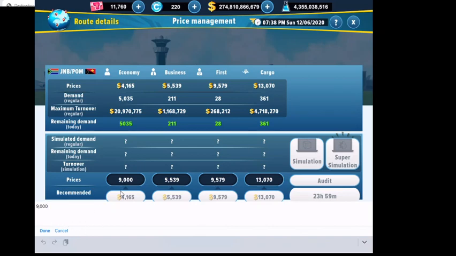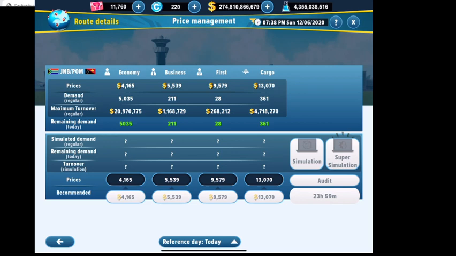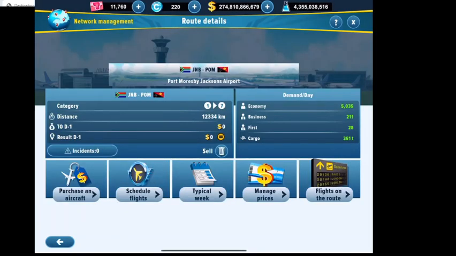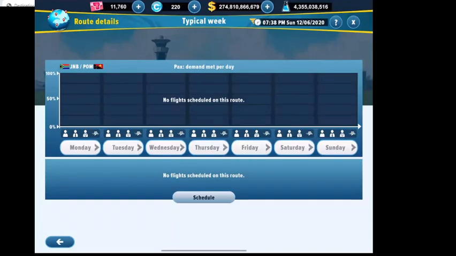Just an example here, when I was doing my ticket prices for another 168 a couple days ago, I accidentally fat fingered something in the business class. Now, I don't do business class anyway, but when I was doing the routes, and I'll just show you here real quick.